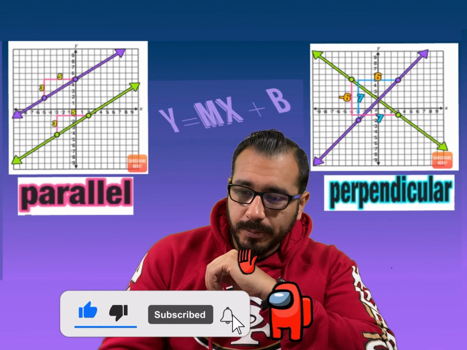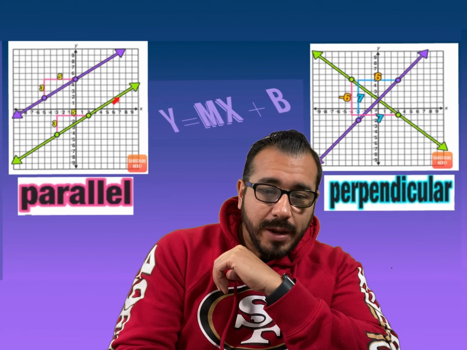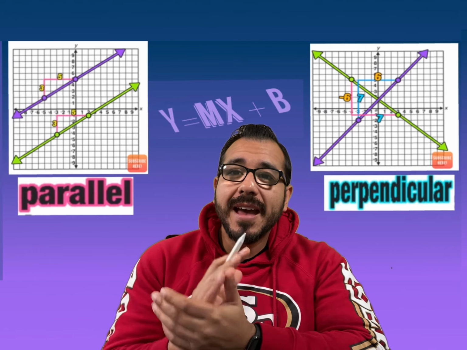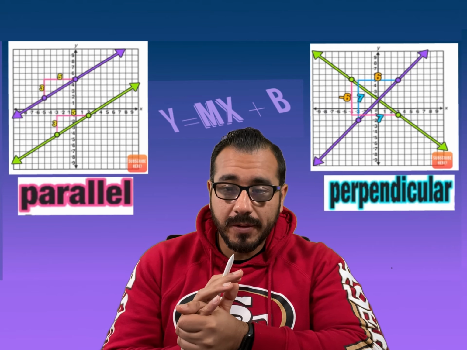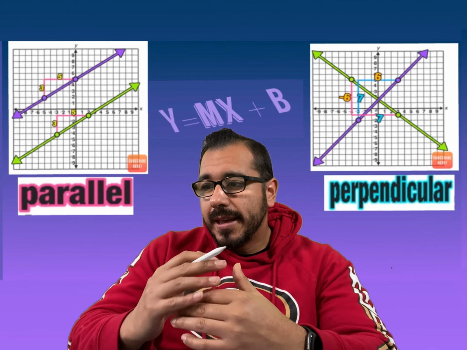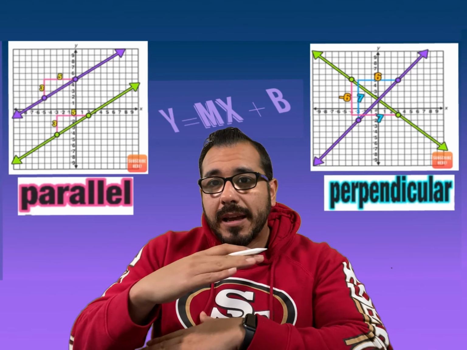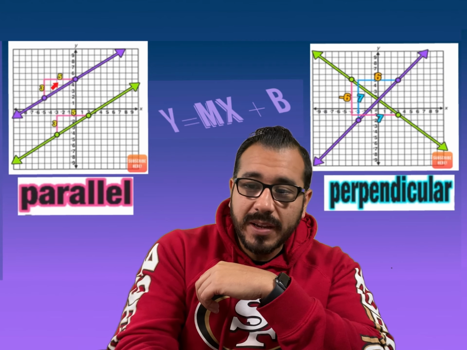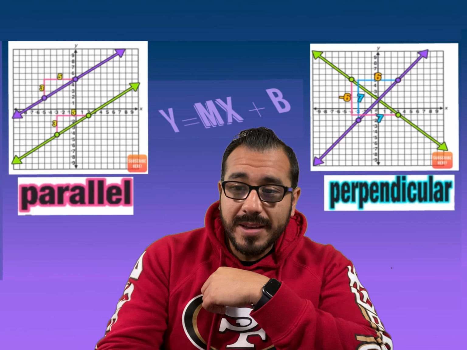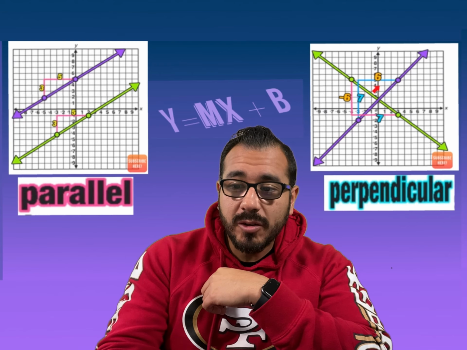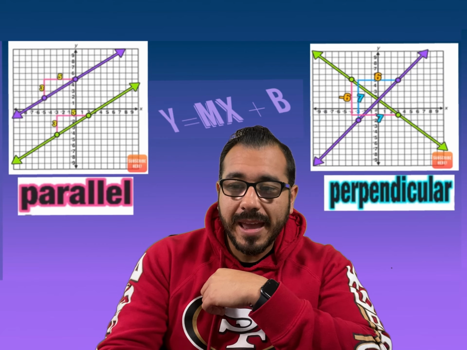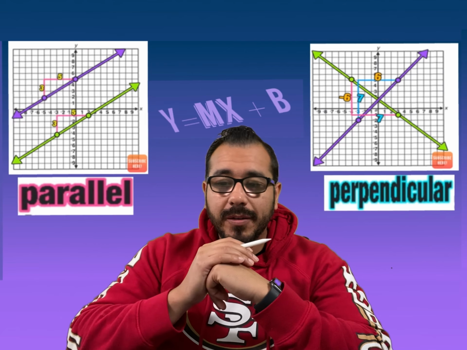All right, so here we go. Parallel lines, right? We have two lines that never cross because they have the same slope. I know a lot of you have homework questions where you're asked to tell if these lines are parallel, just like these, or if they're perpendicular. When they say perpendicular, they cross and form right angles. It looks like an L where they cross, like a perfect L, a right angle here.